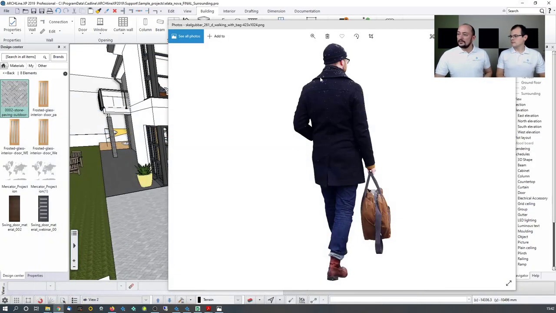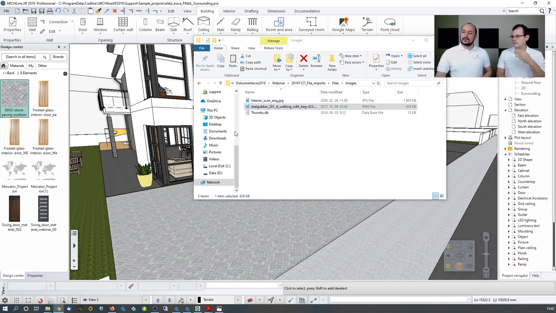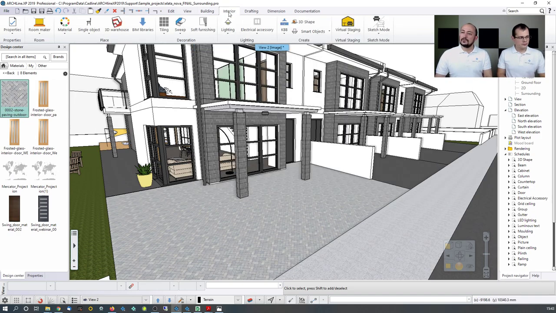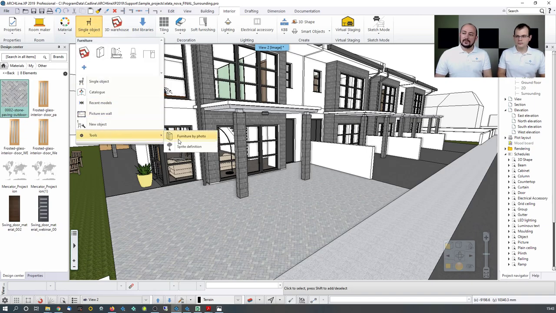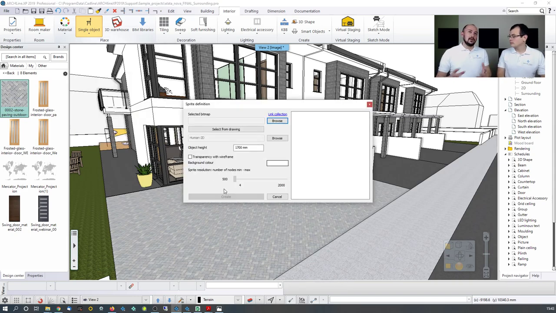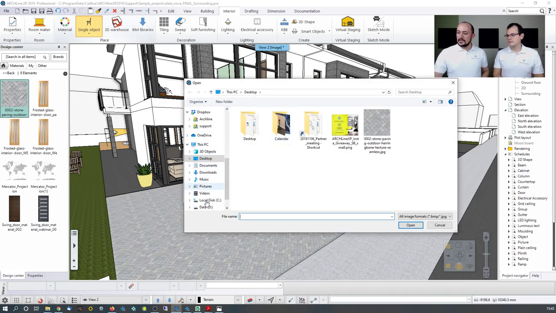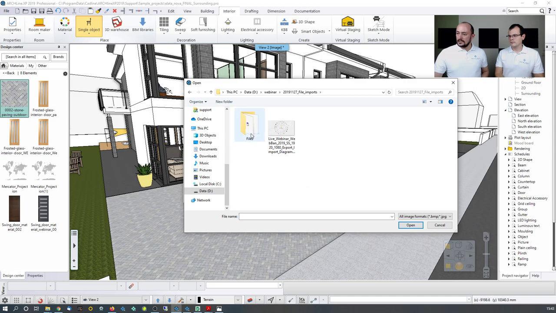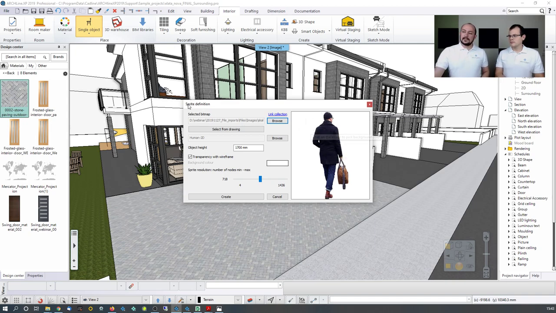So I have this here. This is from that website, and to be able to use that, I actually don't click and drag it here or here because I'm not willing to turn it into a material or a flat surface. But I'm willing to turn it into an object, and this object will be something specially named as sprites. Sprites are like paper cuts, so the software will understand that now when I browse for this image. And this image is in my folder here, and in this folder, this one, and the files and images and this one.